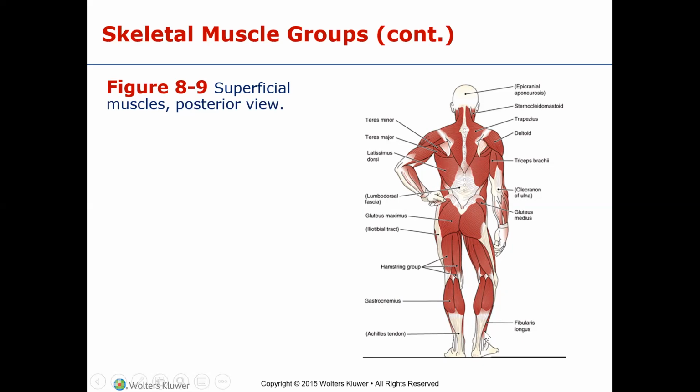Okay. The fascia, and with the fascia, I just want you to know that we do have a fascia, which is like a sheet that is connecting the latissimus dorsi down the center of our back. The Achilles tendon, which is the longest tendon in the body, and then you will not need to know anything other than the hamstrings, which are on the back of the thigh.